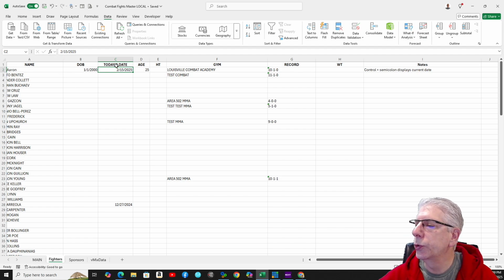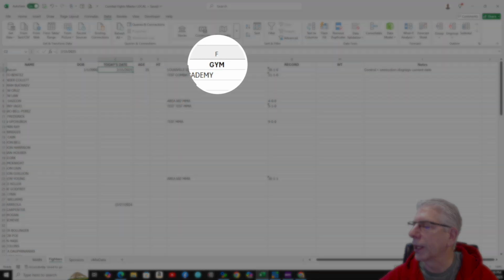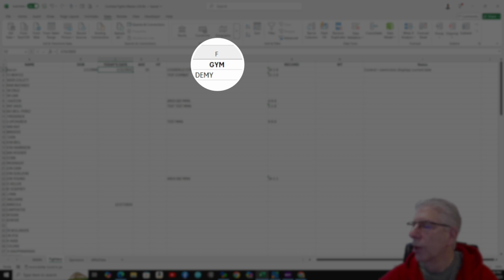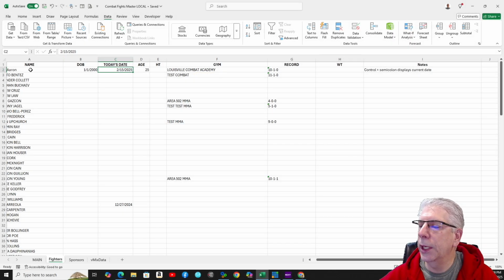1, 2, 3, 4, 5, 6. Column 6 is indeed going to bring us back the gem information. The first column is going to be where our search term is, and that is going to be column 1. Then we're going to go to the right of our search term. So this is column 1, and then 2, 3, 4, 5, and 6, and it does bring us to the column of information that has the gem.